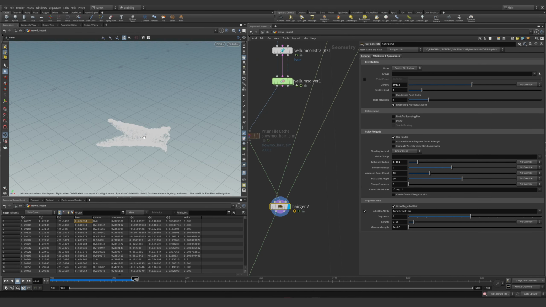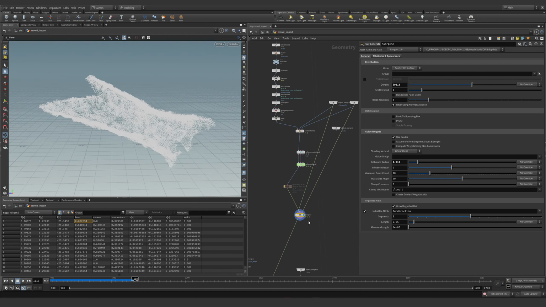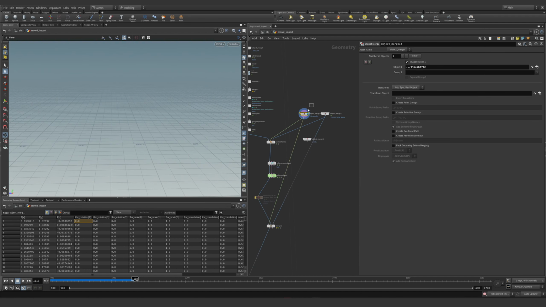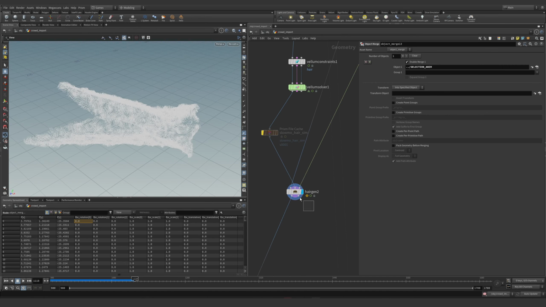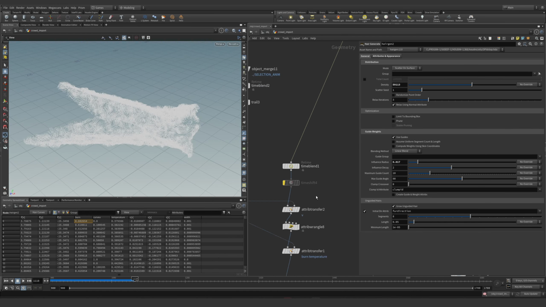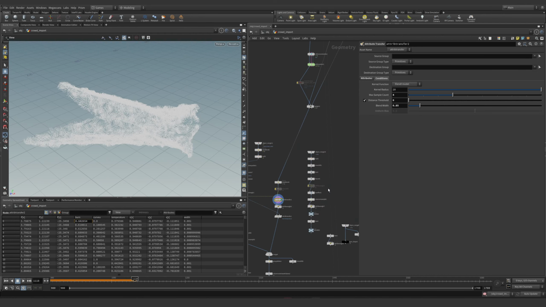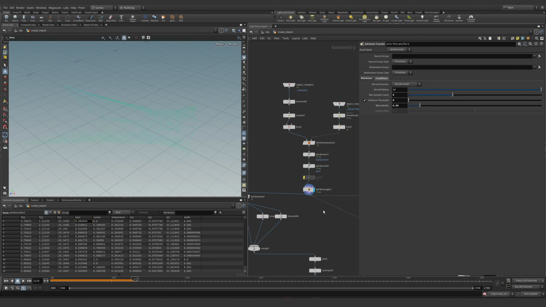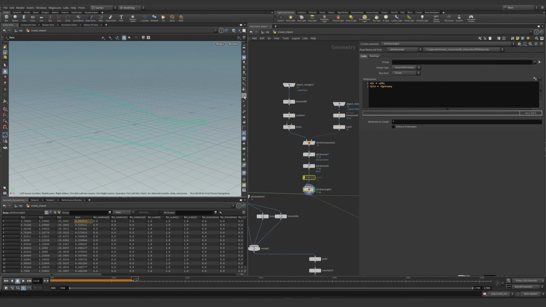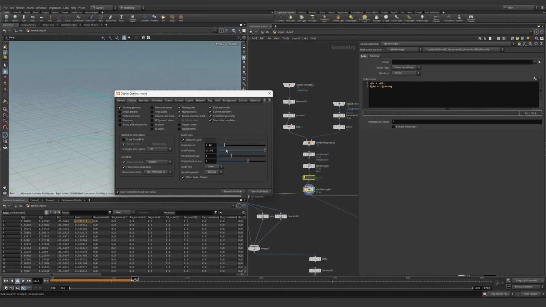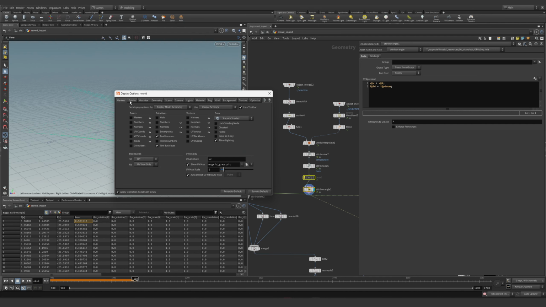Then I created more hair with this hair generation and this static frame and the animation frame. I created more hair, which I then transferred the velocity from from these points. This is just a simple scatter. Where are the points? Why are these points so small?